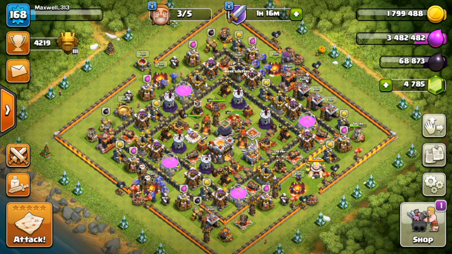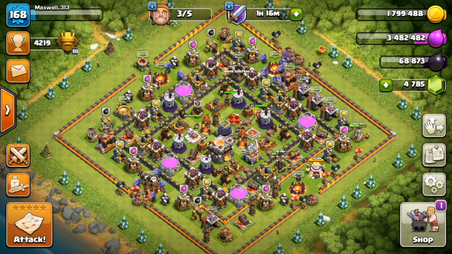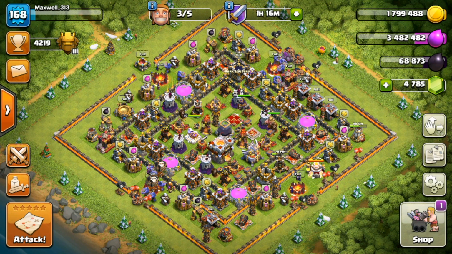What's up guys, it's Maxwell with CWLL Week 3 action, and this is the Town Hall 10/11 version, so we are going to check out the best rates of Town Hall 10s against Town Hall 10s, or Town Hall 10s against Town Hall 11s, or Town Hall 11s against Town Hall 11s.